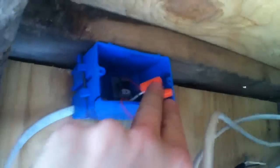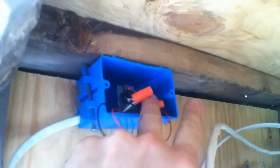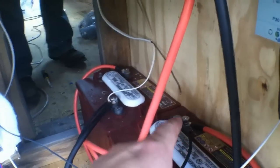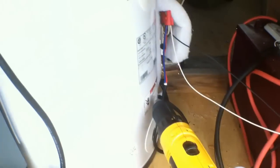And then the rectifier is in there. You can see it right there, the module, and I've got that wire nutted off. And then that will come over to these two wires right here, which will come over and drop to the hot and the ground. And that way, feeding a trickle charge to the batteries when the turbine's going. And that pretty much concludes the wind turbine install and the solar install.